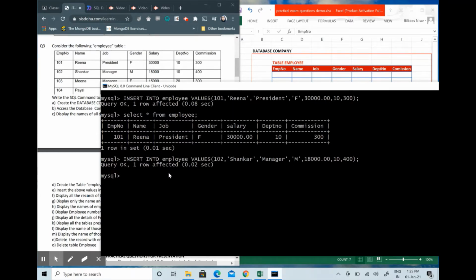Now let's see, if you want to view all the data which you have inserted in the table. So far I've inserted two rows, one here, and then I saw that row, and the next I inserted one more row. Now to see that row again, the command to view the data is select asterisk from employee, right? Employee table name.